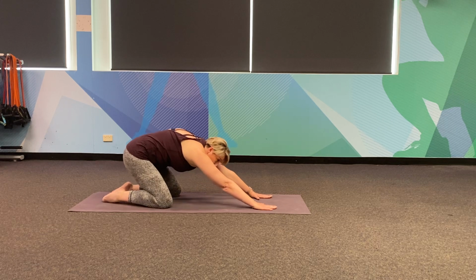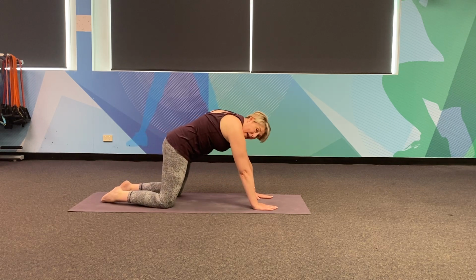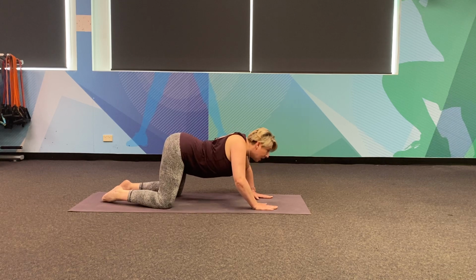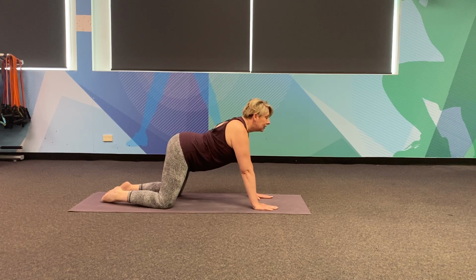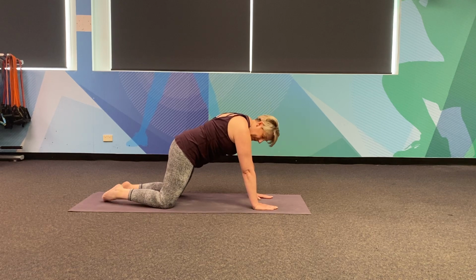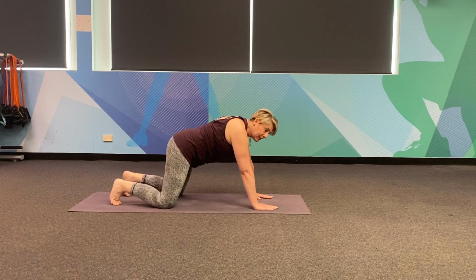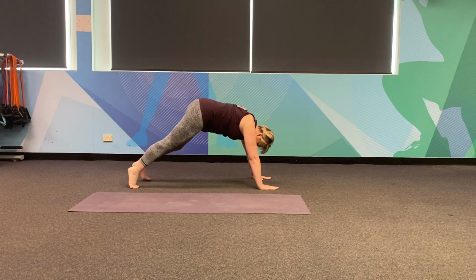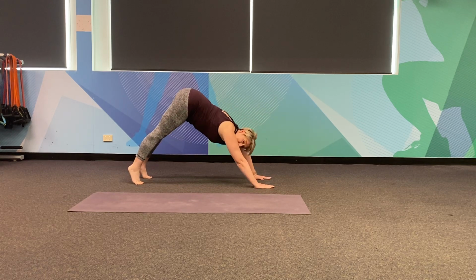Inhaling, come up onto all fours. Exhaling at the top into cat. Inhaling through to cow. Good, back into your neutral spine, horse. Tuck your toes and lift your hips into down dog. We're going to come up into down dog.